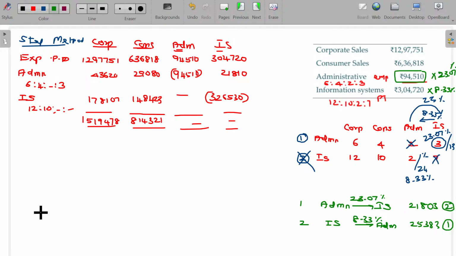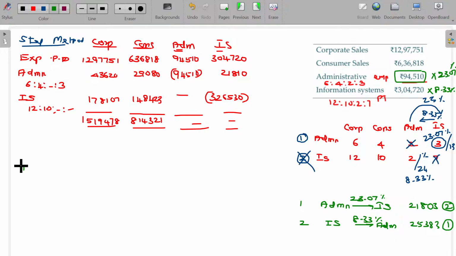Like already I told you, my friend gave me a treat 10 times in the tea shop, and I gave him 4 times in restaurant lunch. How will I say that? He has contributed more. 10 times he paid the bill, I paid only 4 times. But the 10 times bill may be around 100 rupees, but 4 times bill is almost 1,600 rupees. In the form of value, IS supports more, so you have to allocate the other way.